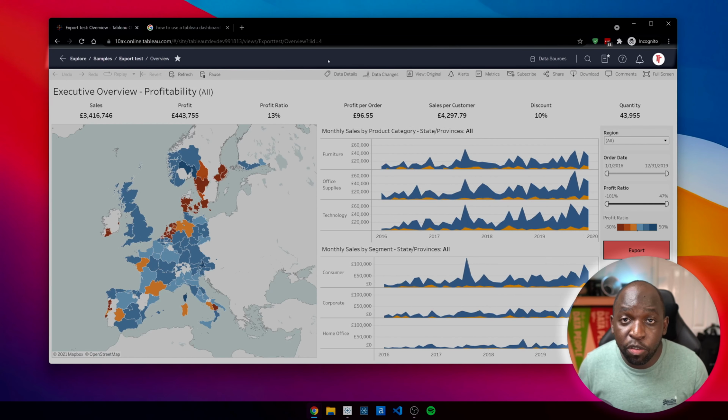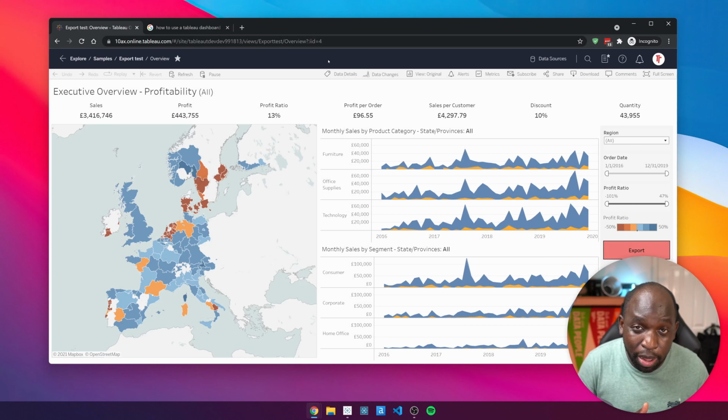At the top, I have this blue bar, which is essentially just a breadcrumb bar. On the left-hand side, it tells us where things are going and where we've come from to arrive at this piece of content. And on the right-hand side, we have a few basic controls that we can use. But again, don't worry too much about this. We're just going to maintain our focus on the dashboard itself.